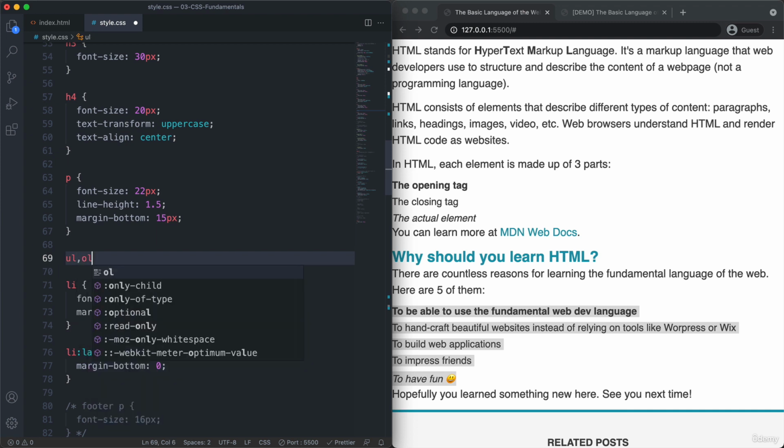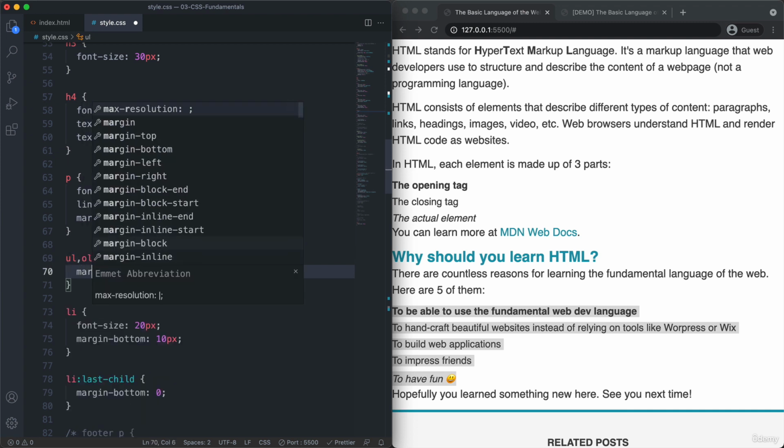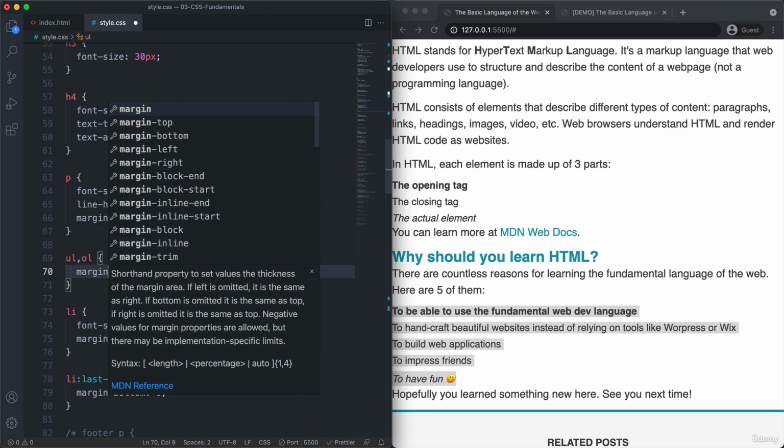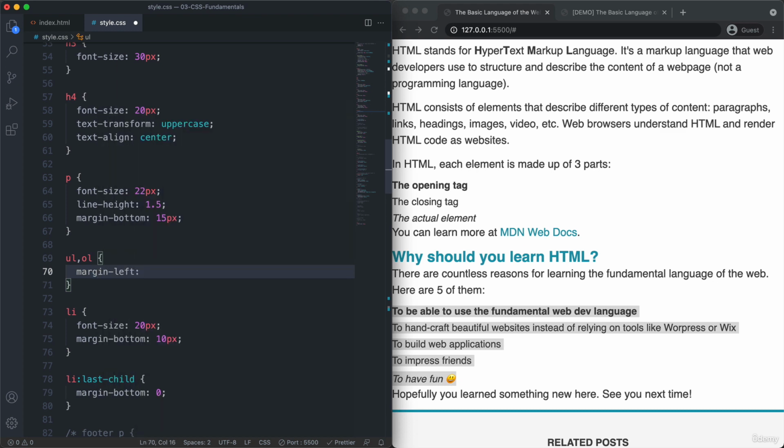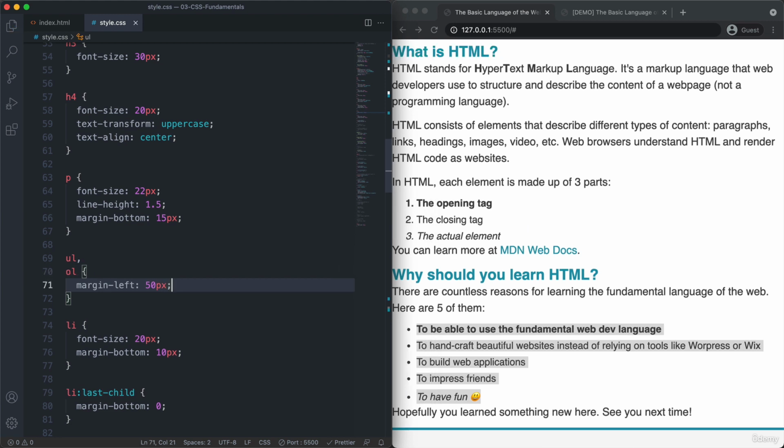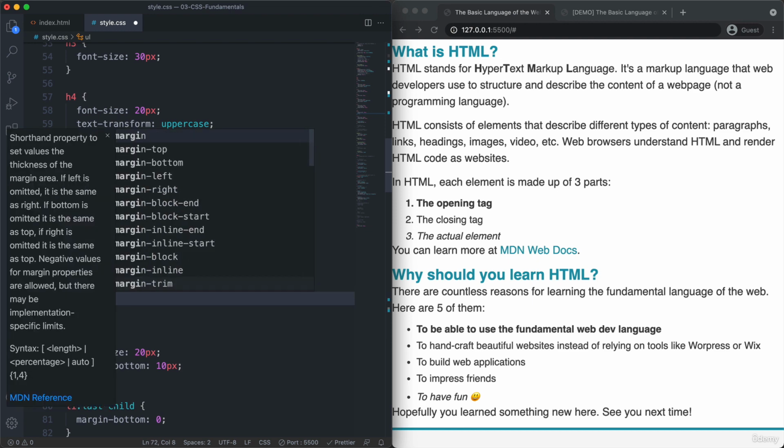So we want that space in the unordered list and also in the ordered list. So let's say margin on the left side, for example, 50 pixels. And so now you see that they are back. So everything moved 50 pixels to the right. And so now the numbers and the bullets are back.